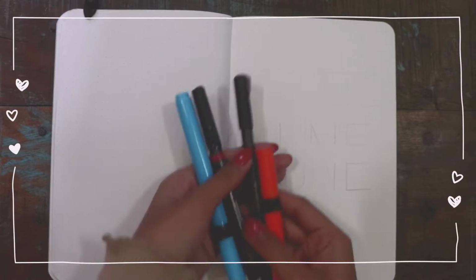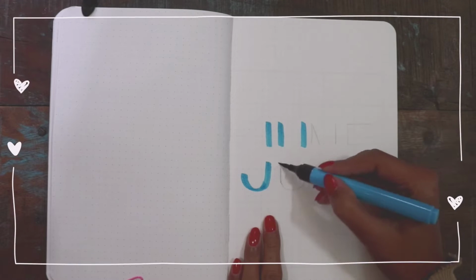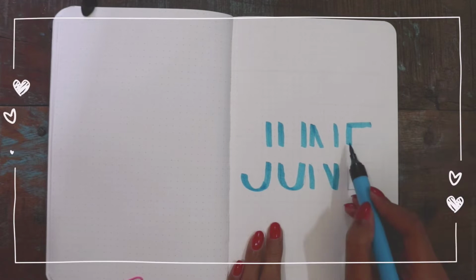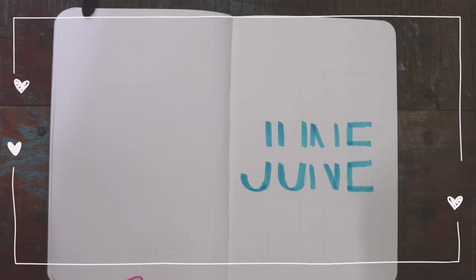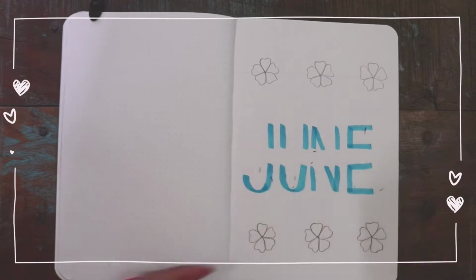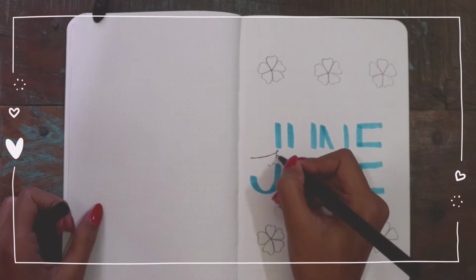I'm doing the little prep, and I'm using these brush pens and markers for the whole design. I had done the calligraphy rough using some pencil, and with the help of a brush pen I'm doing it more clearly and neatly. I'm using the colors blue and orange because I just thought of using them while doing the rough sketch, and I found out I have never used this color combination, so now let's just try it. After doing it with the brush pen, in the middle space we will do a different font of calligraphy.